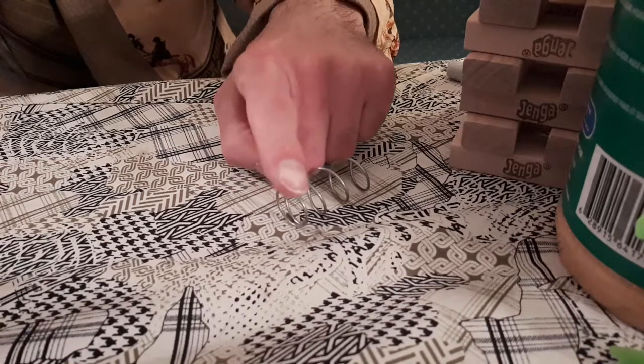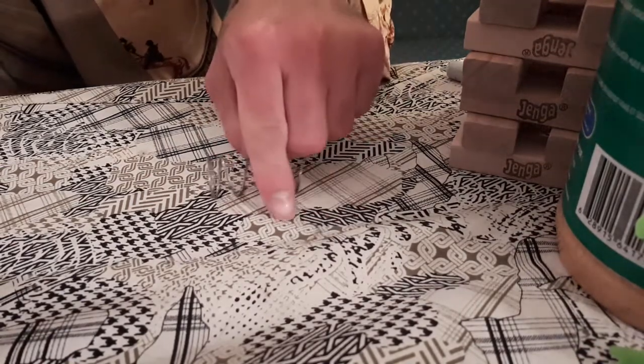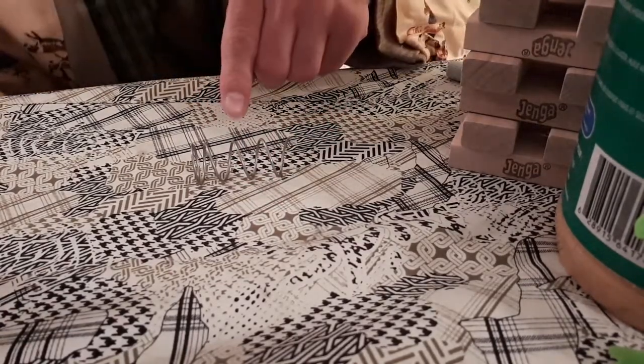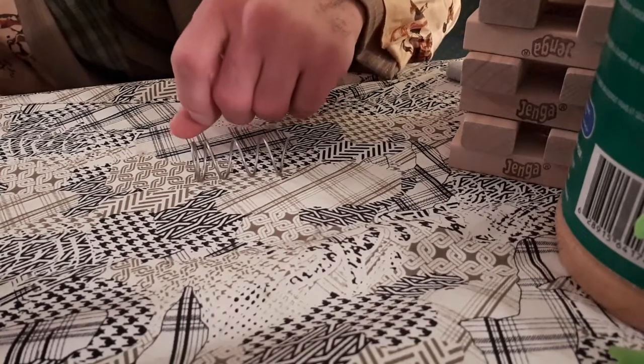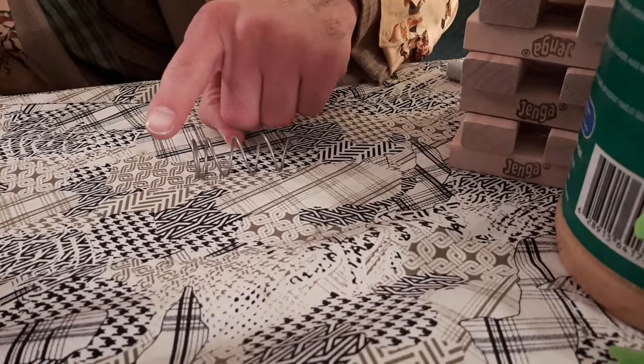You can see that spring right there? Up close, you can see it. I'm doing it over here so you can see it, just right there. Well, now I'm going to try to put my finger over it like this.